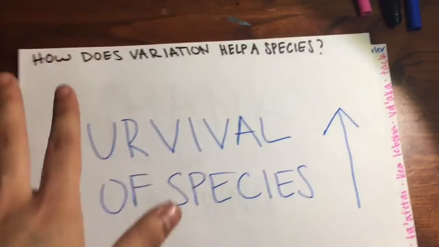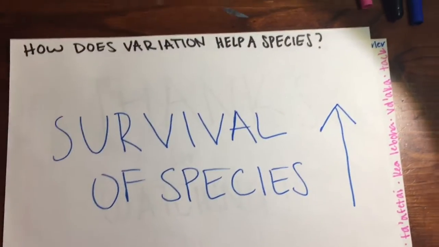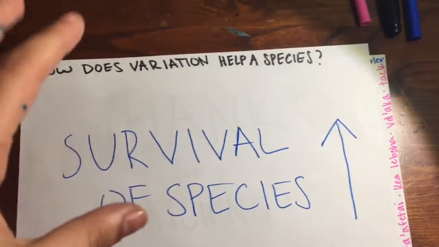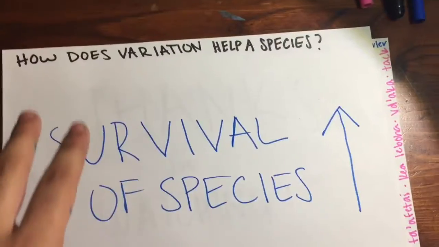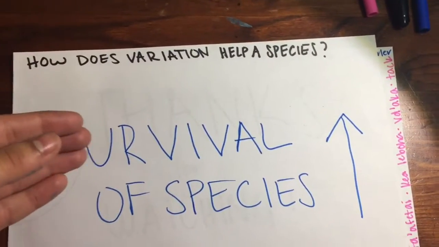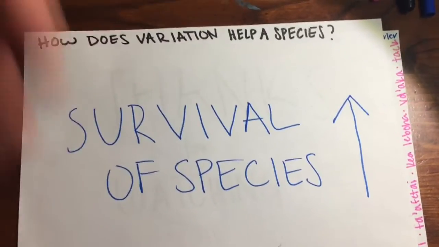When you have all of those different colors, if the environment changes, as we saw with the moths, the species of moths was still able to survive. Because although the environment had changed and there was soot all over the buildings, the black moths were still able to camouflage and continue their species. However, once the Clean Air Act was passed, we saw an increase in brown moths.